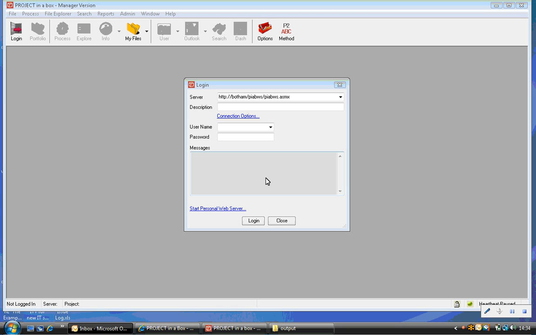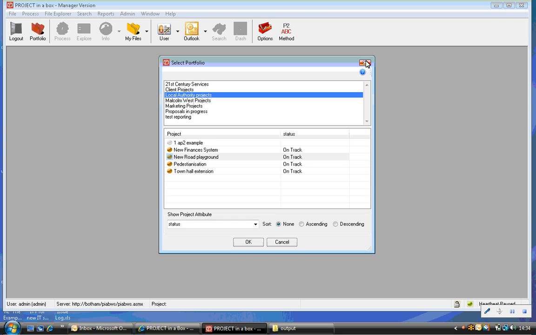So Small Team Edition is the entry-level package in the multi-user arena, and it has exactly the same capabilities as Enterprise Edition. The functionality set is exactly the same, and it's covered in great detail in many of the other video tours on this site. The difference is the permitted number of users and the ability to extend that or not. So if I just log in here as the admin user, we can have a little look at how all that feels.